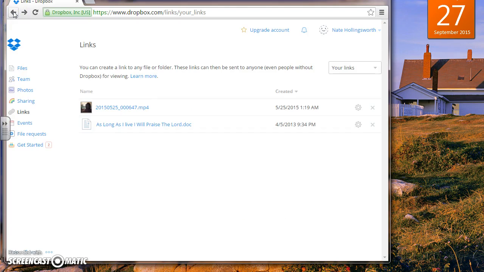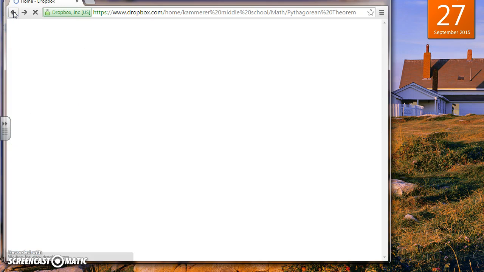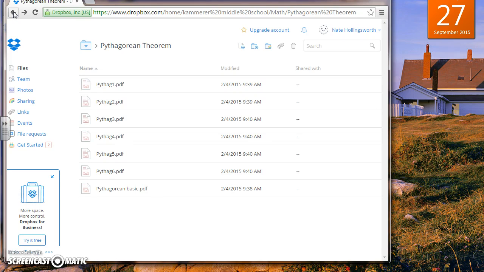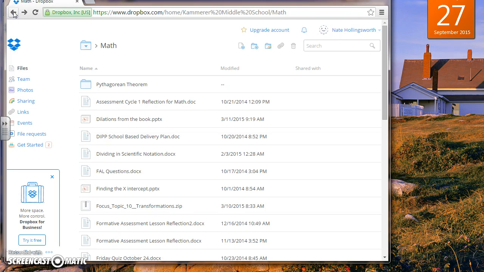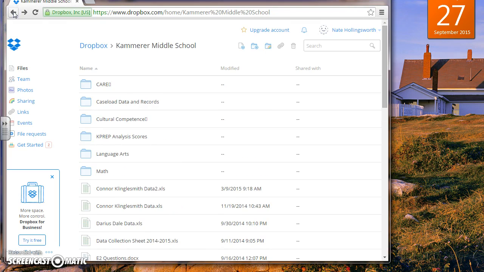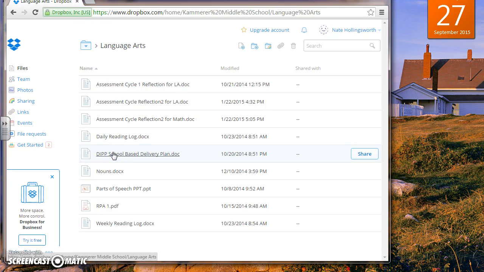And so you can go in and create so many different and fun creative things within Dropbox, and so you can just play around with it and just really enjoy the experience, because it does help to set up some organization. You can go in and create so many different learning environmental things for kids. So I can go in and say, okay, I'm going to go to language arts class. We can look at language arts, and we can have parts of speech. We can have some assessments. There's just so many fun and creative things that we can do with it.